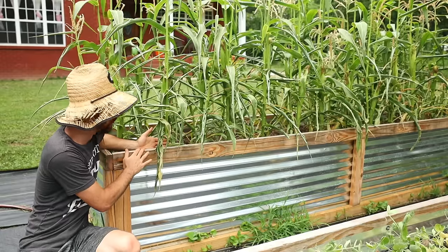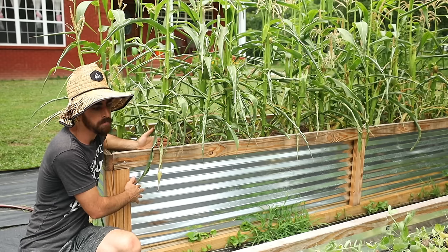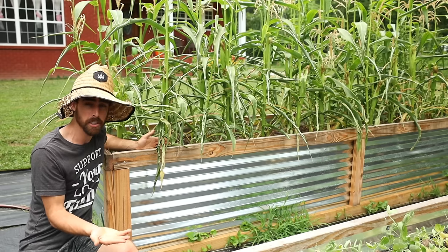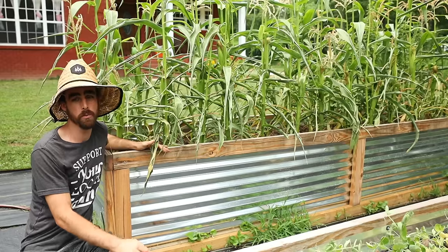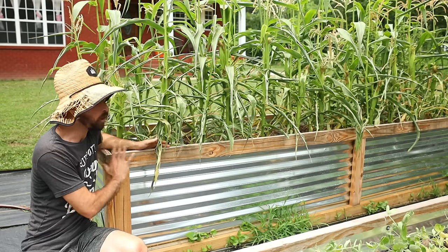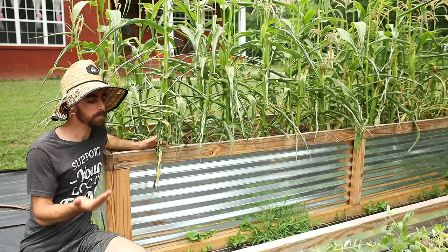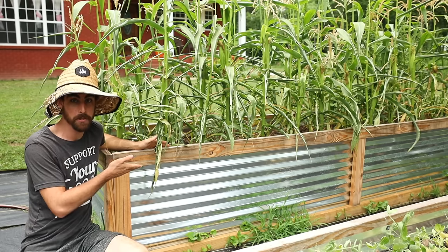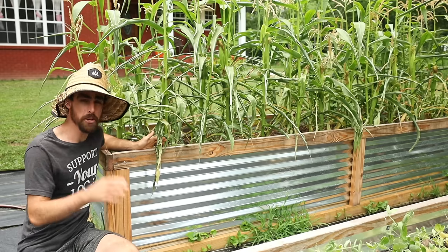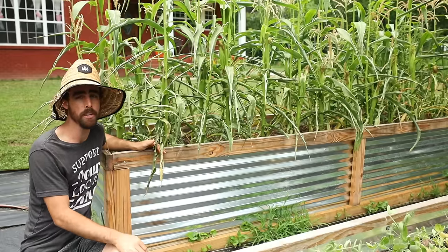The materials for my beds are yellow pine wood and galvanized roofing tin. Many people have asked whether it's dangerous to use zinc-coated galvanized metal — it's not at all. The only danger from the zinc coating would be if you burned this metal, as that gas would be toxic. This bottom board is pressure-treated; I use all pressure-treated wood for anything touching the ground. Some people may be comfortable using pressure-treated wood for all boards, but personally I want to stay away from any chemicals to the best of my ability. They now use a much safer chemical — a copper-based anti-fungal treatment to help resist rot — rather than the old creosote and arsenic.